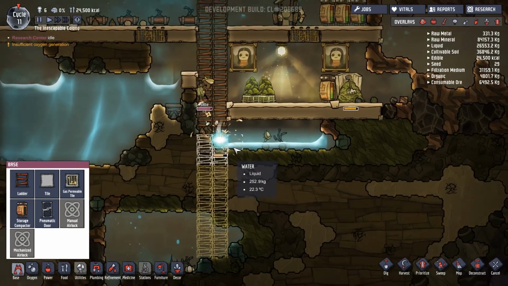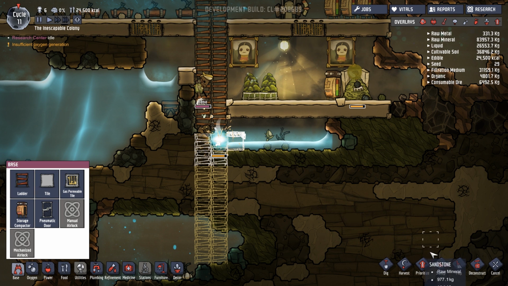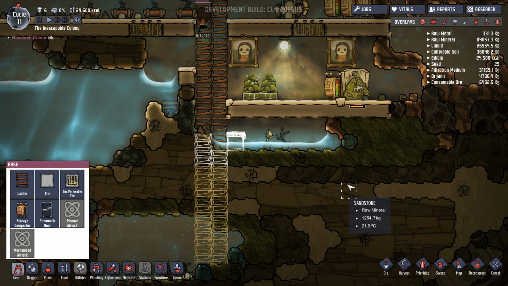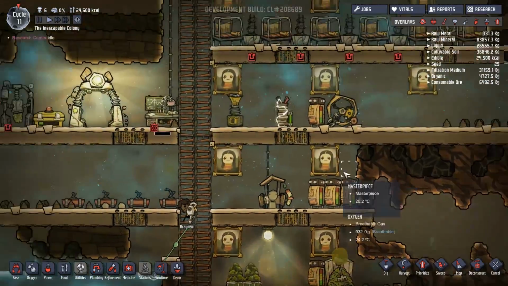Oh, you know what we are going to run into a problem though? When we dig this down, our water here is going to fall, and we want to put one tile right here to save some of that water. And I'm going to set that as higher priority so it gets done faster. Just because.